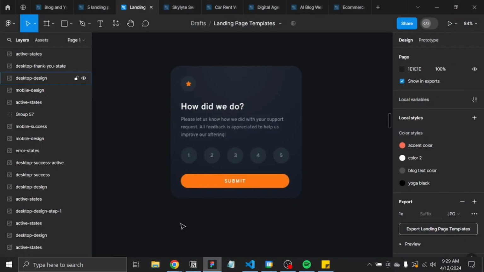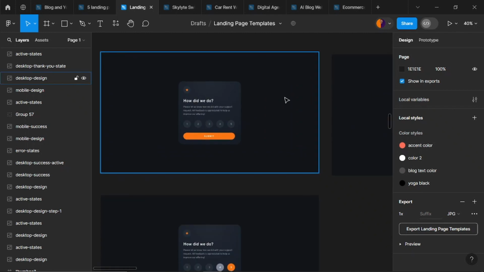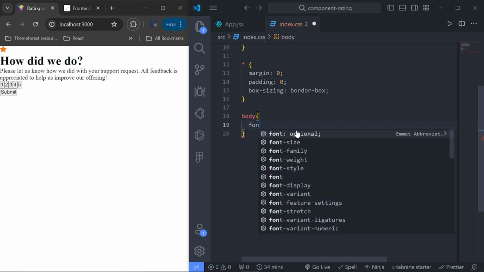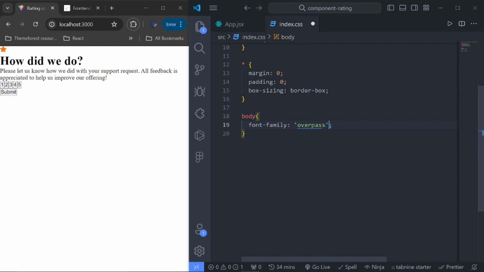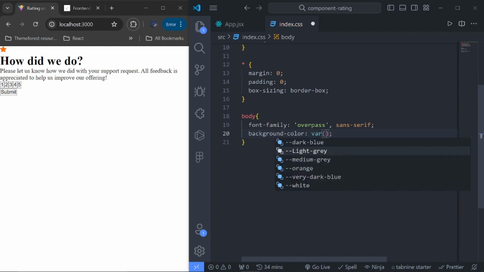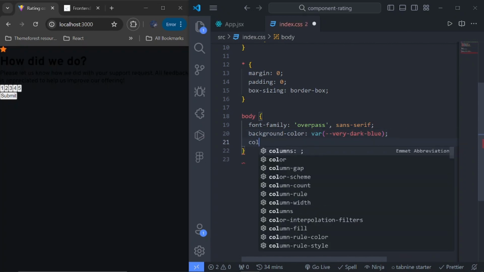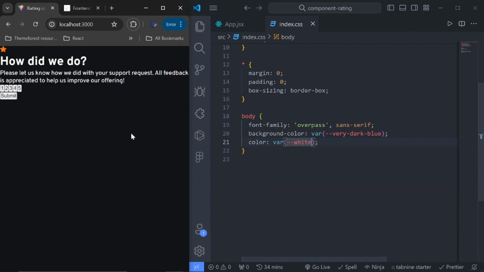If we go back to the Figma file, you can see that this is centered in the middle, and it has a dark background. So let's first of all set the font family and give this the Overpass, and the fallback font should be sans serif. The background should be this very dark blue, and the color should be white. I think that's it. Okay, font is coming in.